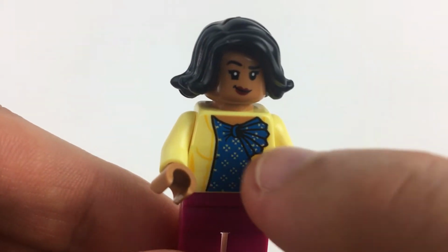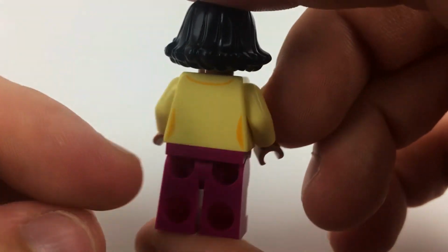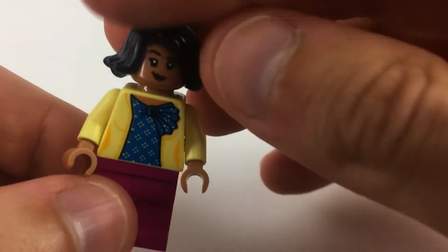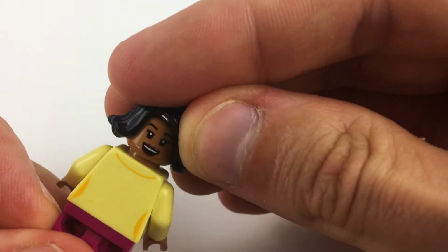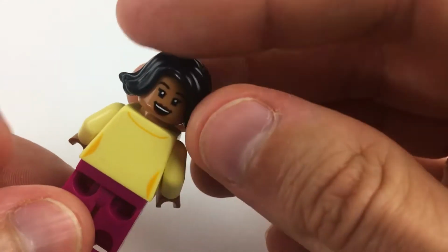Just absolutely love this kind of ruffly section right here. The back side here is very plain, with just an indication of some shaping around the torso. But yeah, I really like it. And then the back here has her very exuberant face, which again is so perfect for Kelly.